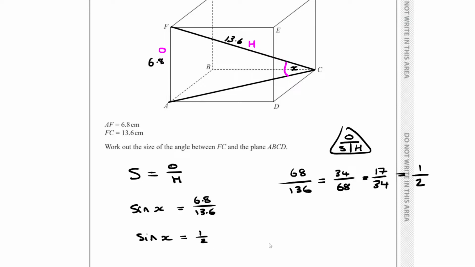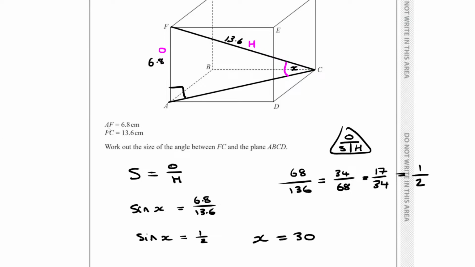Now, what you would do if you had a calculator is sin inverse, half. We don't have that. So you just have to memorize which value in terms of angles, so it's 0, 30, 45, 60, 90, is equal to a half for sin. Well, hopefully you remember that that is 30. The other thing is that in the context of a triangle, this one's already 90, isn't it? So the other one can't be 90 because there's 2 other angles, right? They'd have to add up to 180. So it's either going to be 30, 45, or 60. So worst case scenario, if you've forgotten, just guess one of those.